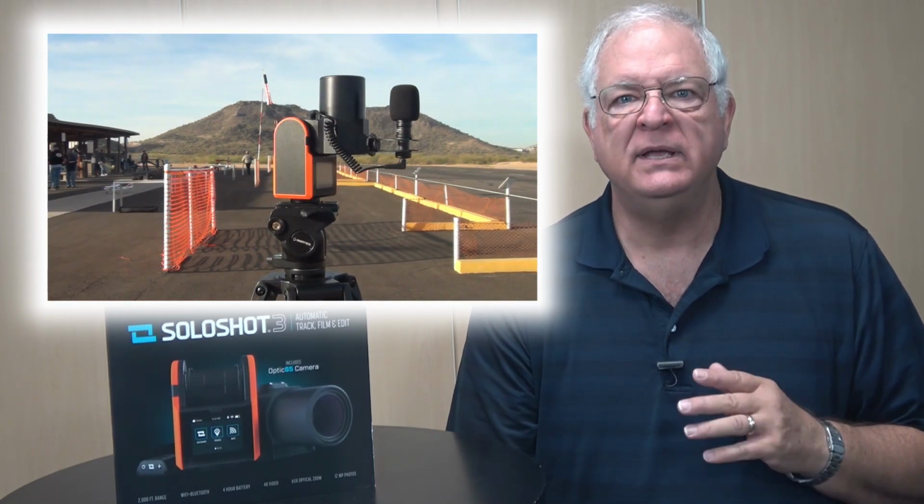Once you've set your various options, you start shooting by taking the tag off the base or out of its storage box and placing it 20 to 30 feet away from the base. You press the track button and follow the on-screen instructions on the base. Most likely, you'll be asked to choose the tag you want to track and then continue. The base spends about a minute spinning around and pointing the camera up and down during the calibration process. Once done, the screen shows what the camera is seeing.